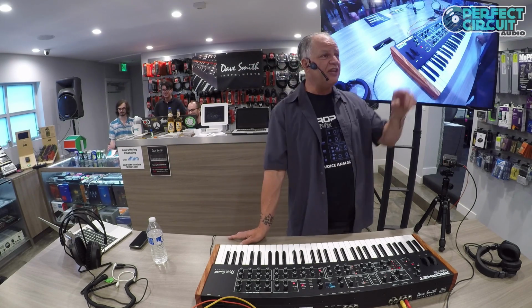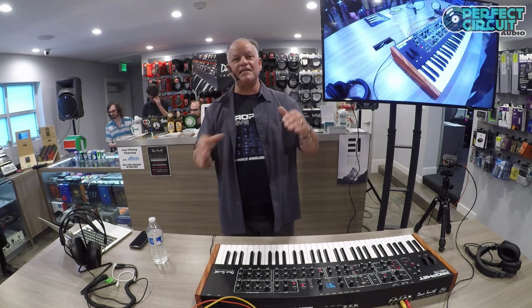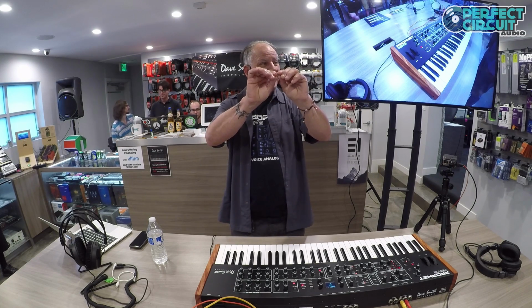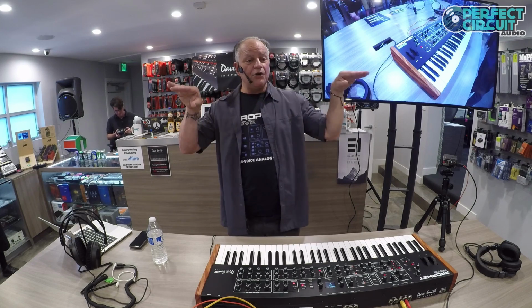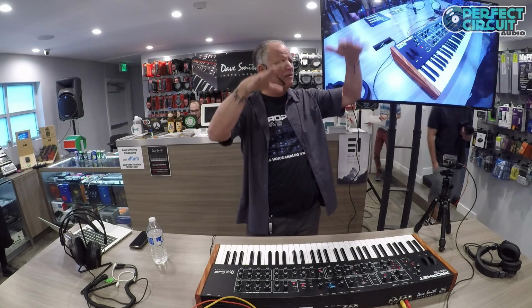It's a little more scientific. You know, there's no such thing as perfect white noise. You'll see in the Prophet 2 that there's red, they call red noise, because all noise means is every frequency is represented at the same level, and it's theoretical, because you can't really create it, analog or digital. So that's why you don't hear a pitch, because there's no frequency that stands up with that much energy, right, unless you use the resonance in your filter. So then there's pink noise, and then there's these other noises. Well, they're not quite flat. They have some bumps and things. But it's still nothing that makes you hear a pitch. So that's what noise is.